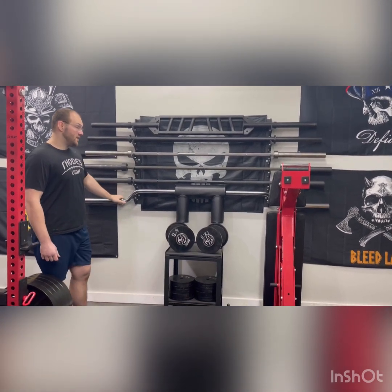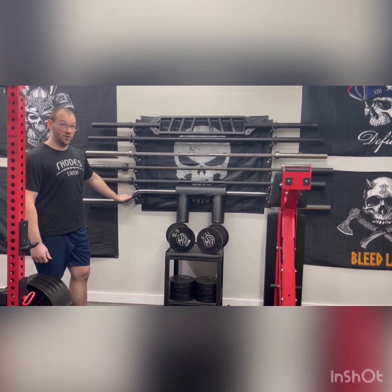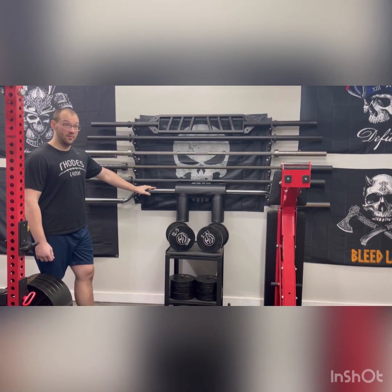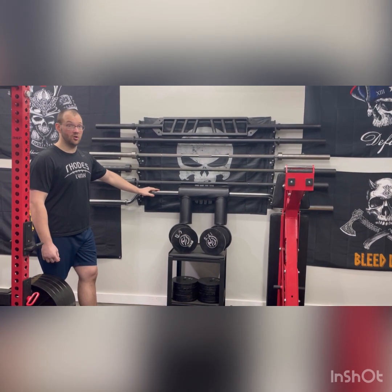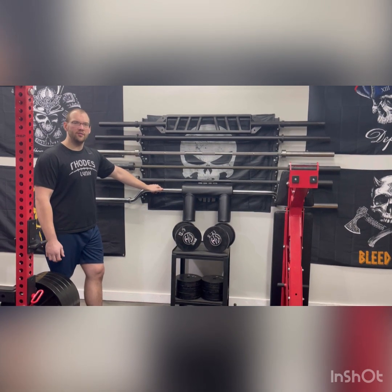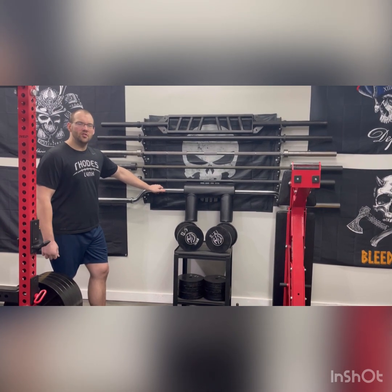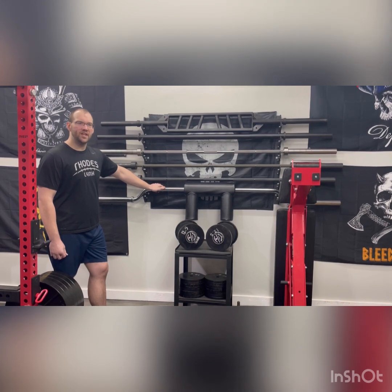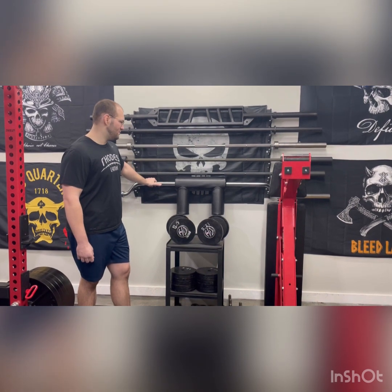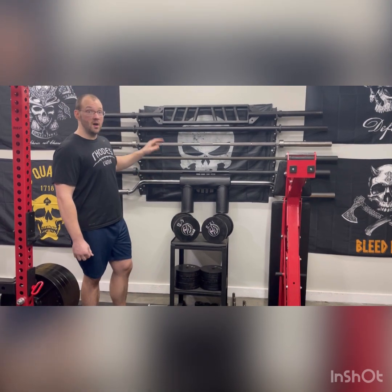Finishing up my bars, I actually have a Titan Fitness SSB. I love this. You hear lots of good things online about this specialty bar, and I can say, as far as I'm concerned, they're all warranted. This is a very solid bar. It feels good on your shoulders, and it's just a nice change up from squats. So typically I like to use this bar every third weekend, instead of barbell back squats, just to change it up. Typically I use it just for the SSB squats, but it's a great bar to do good mornings with and the such. So that's all of my bars.